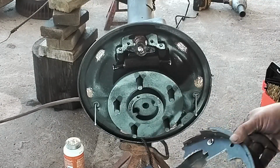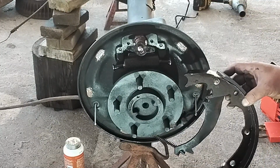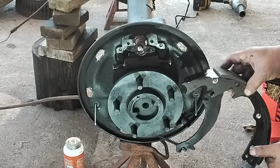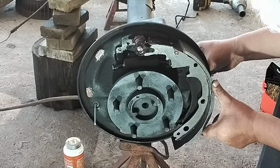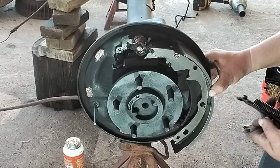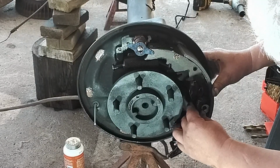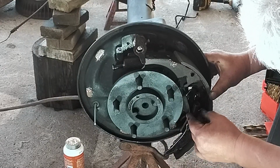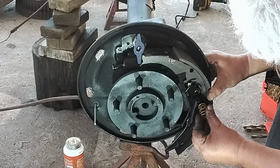I ended up off camera enlarging this hole just a tad because it was not accepting this little retainer for the spring. So I just enlarged it a little bit with my drill bit. So let's try this again. Put this in position. That's how it's supposed to fit with this spring here.